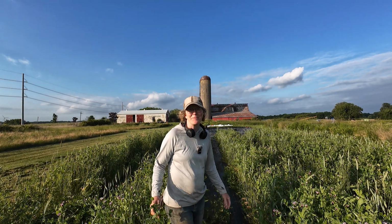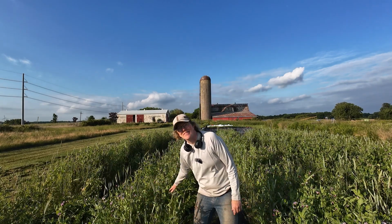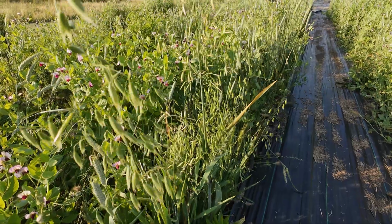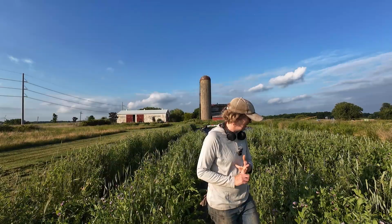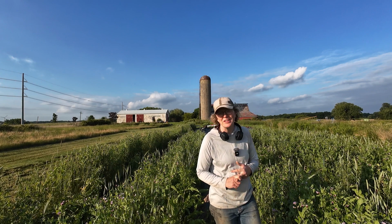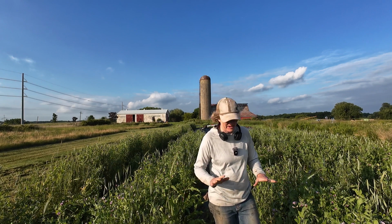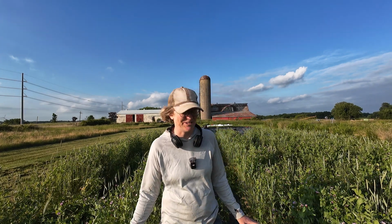This is not supposed to be in cover crop anymore. It is a nice cover crop. Oats, triticale, peas. It had crimson clover, and radish. The radish did die. The radish is gone, but everything else is still here. It looks good if I didn't want to plant into it.